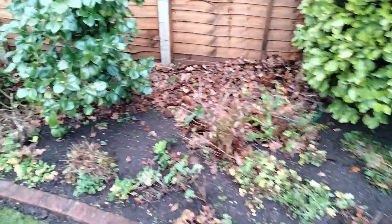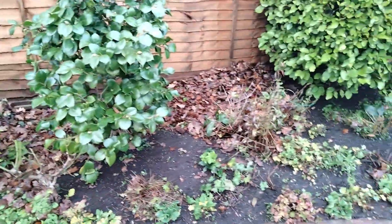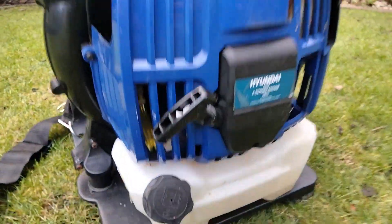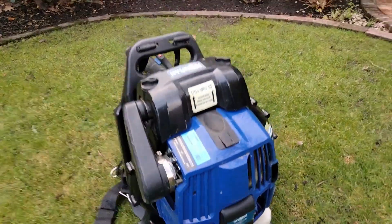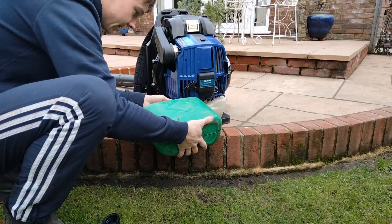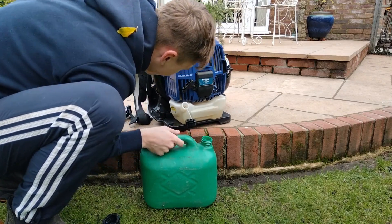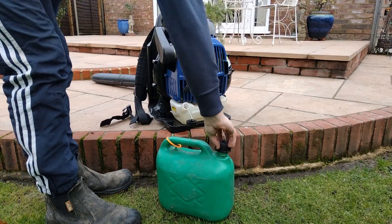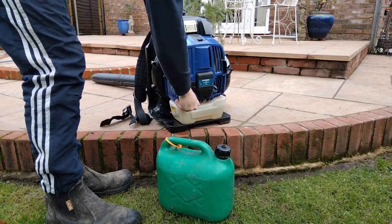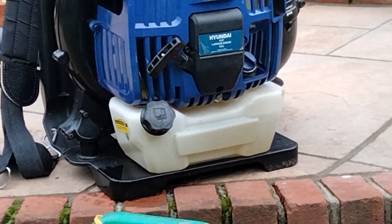Quick little progress update — we're over halfway done. We've got a couple of piles now; I'm going to pick them up with a leaf grab before hitting it again with the blower. This blower is a thirsty girl, absolutely loves the fuel, but it's got a ginormous tank — I think it's a litre and a half, which is quite a lot. There we go, a lovely full tank of fuel — let's crack on.